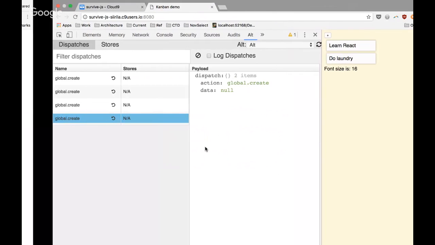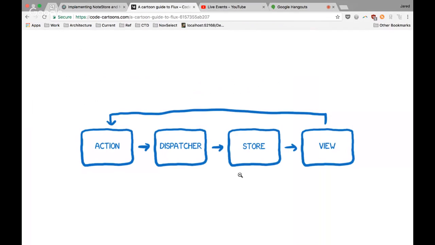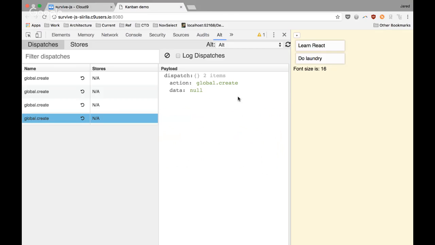The only thing that's not happening, and you don't have to do it for everything, is we're not changing our store yet when we dispatch the action. That's the one piece of information that we're missing. But again, every store isn't going to change with every action. So we sort of have this whole pipeline in place, just not the change bit here when we do care about it. Does that make a lot of sense at all?